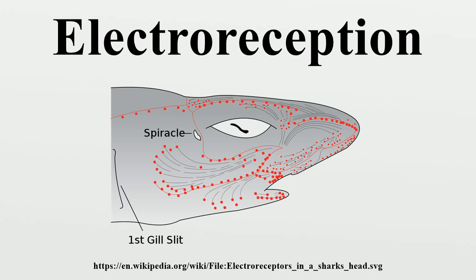Weakly electric fish can discriminate between objects with different resistance and capacitance values, which may help in identifying the object. Active electroreception typically has a range of about one body length, though objects with an electrical impedance similar to that of the surrounding water are nearly undetectable.